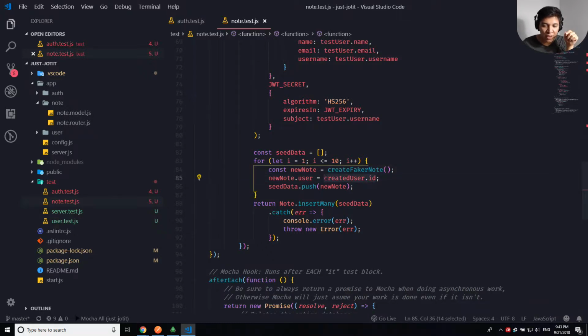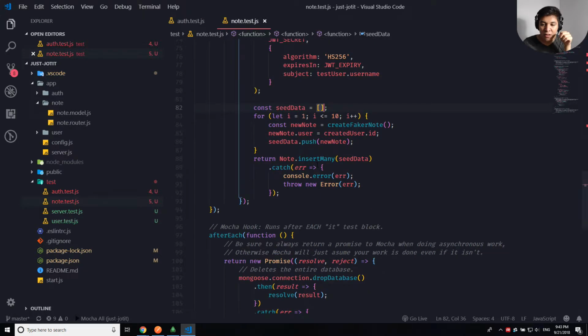The user we just created, we use that user's ID for every single new node we create. And then we use seedData.push to push all these new nodes into our seedData array. And then finally, we just use the node model's insertMany method, which allows us to insert all these array objects and have some fake data we can work with. And that's about it. That's all we need so we can finally start writing some valid tests.